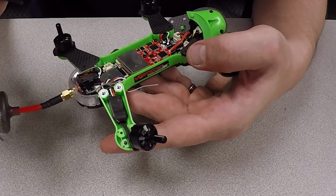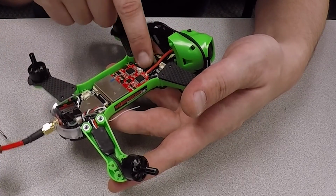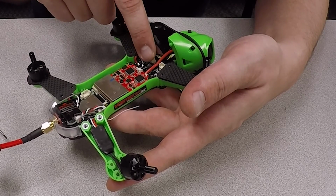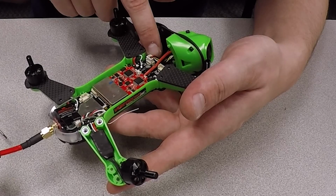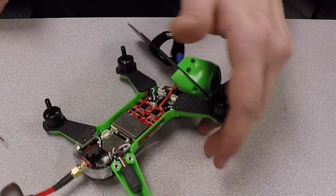Pretty easy. And again, the flight controller is held on with 3 screws, and there's a small ribbon cable connecting it to the PDB. Very easy to remove. There's the video cable for the video camera, and that's really it. Put some props on it and go fly after you have it back together.